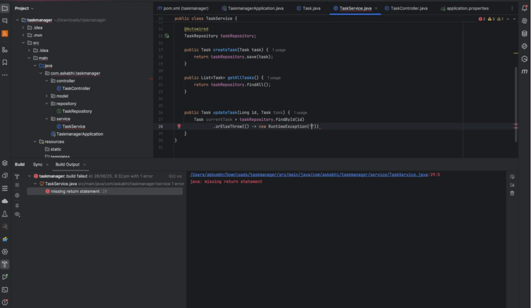Let's say task not found with id plus id.